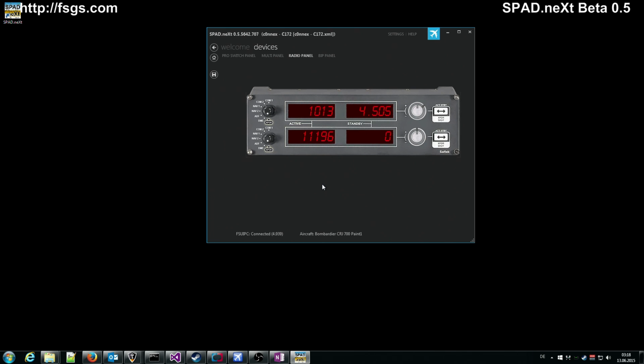So only if you want extended stuff, you are encouraged to register your version. Of course, the basic function will get bug fixes and stuff that comes into the extended version. That means what is useful for the free version will be free as well. So just so you know, there will be a registered version of SPAD.next very soonish with some very nifty, nice features. If you have ideas, just pop into the forums.